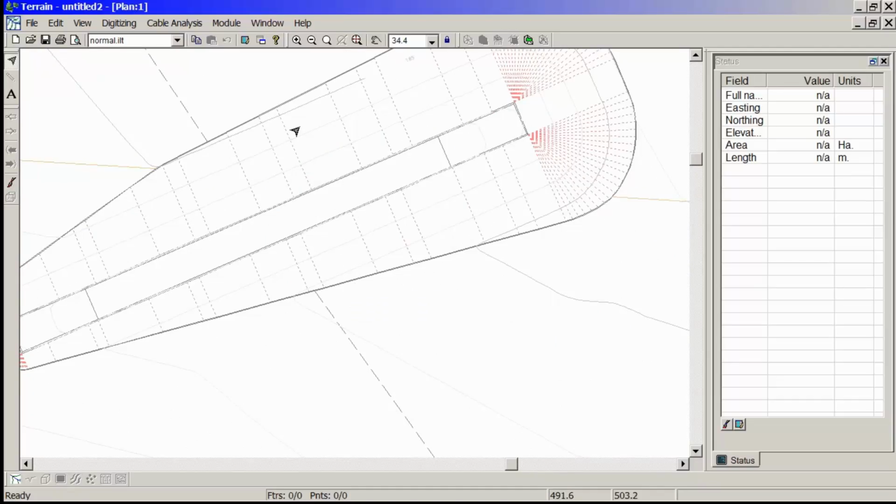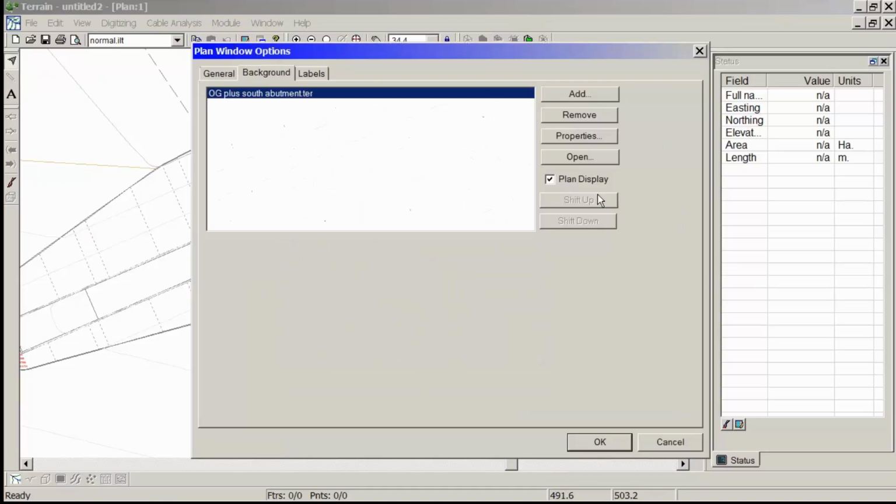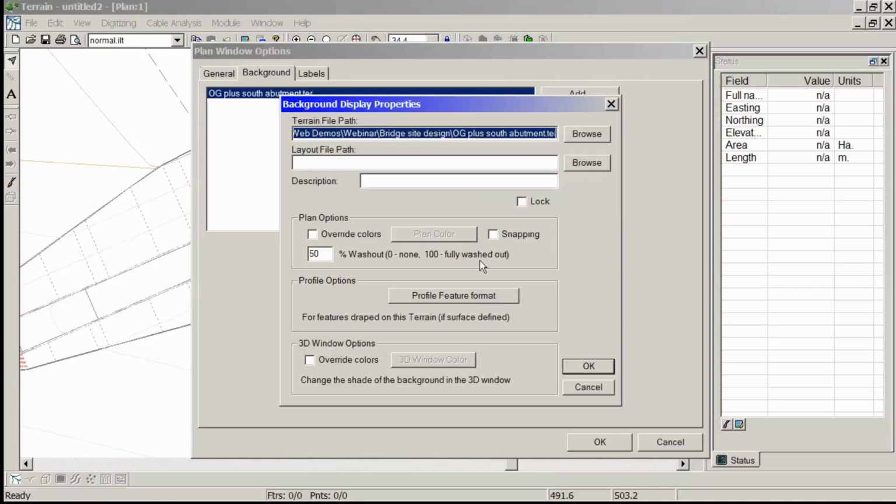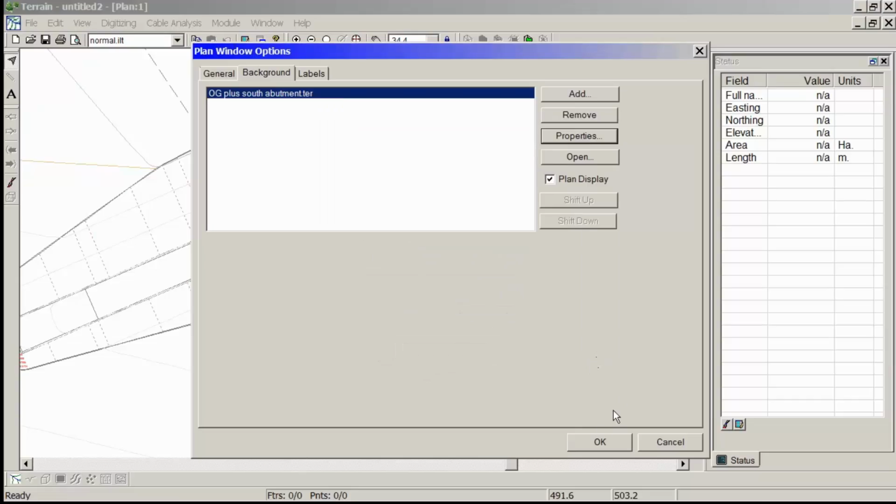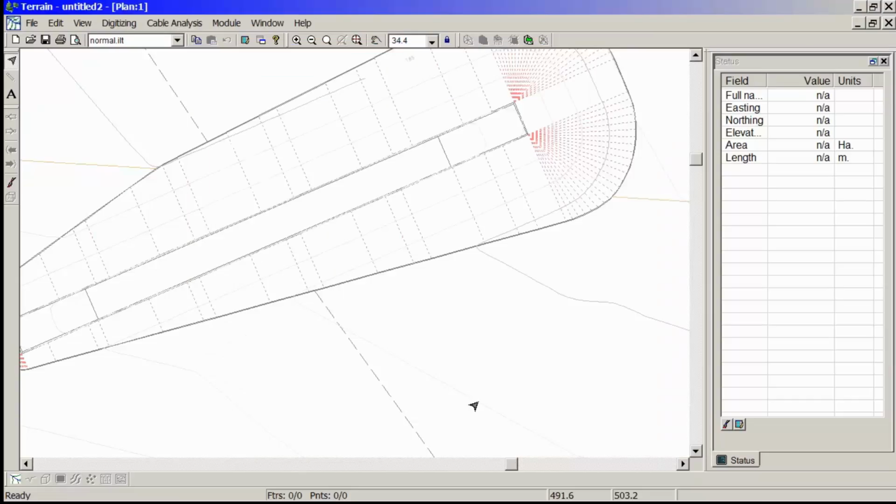Make sure that your background has snapping on, so that you can snap to the top of the ballast wall when you're drawing your road. My ballast wall is a little bit more skewed than I'd like, but I guess I could have gone back to when I was designing the ballast wall and rotated a little bit more before I did this. It's fine for now.